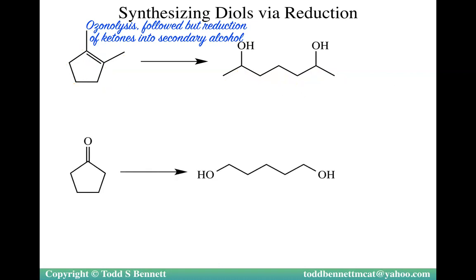Next on the agenda, I want to turn a carbonyl into, again, a straight chain. So let's number our carbons. I'm going to start with the product 1, 2, 3, 4, 5. 1, 2, 3, 4, 5. So this is going to be kind of weird. I believe I've broken open a ring, which means ozonolysis has to be involved somehow. But ozonolysis cleaves an alkene. So I'm going to have to turn this ketone into an alkene somehow.